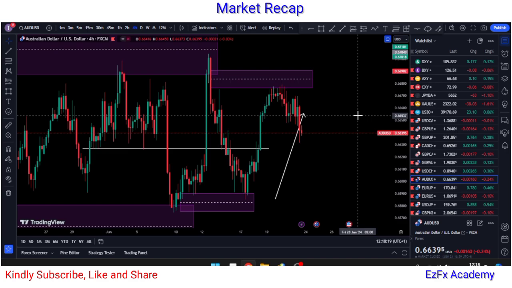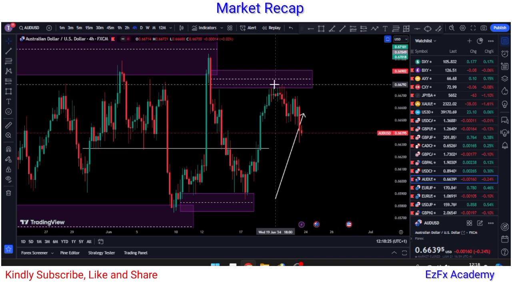I think I mentioned this on Thursday or so, where I was looking out for sells off of AUD, and that happened just a little bit, but it's all the same. You should have at least been able to take off profits from the buys on AUD USD.